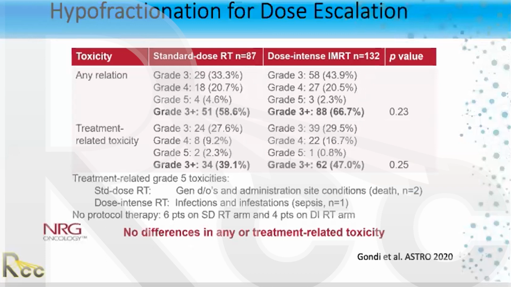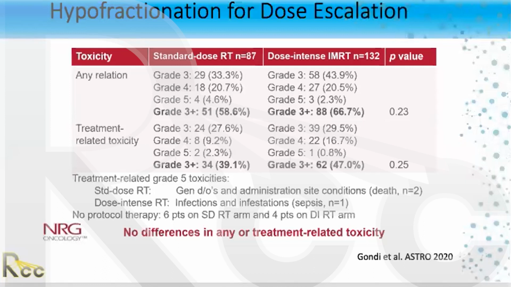And I will say that there have been a number of other smaller institutional studies using various forms of biologically guided or multiparametric MRI imaging to identify areas at highest risk, maybe the greatest burden of disease, using hypofractionated approaches that actually showed some positive signal and are very encouraging, perhaps to consider for larger exploration in a bigger patient cohort.